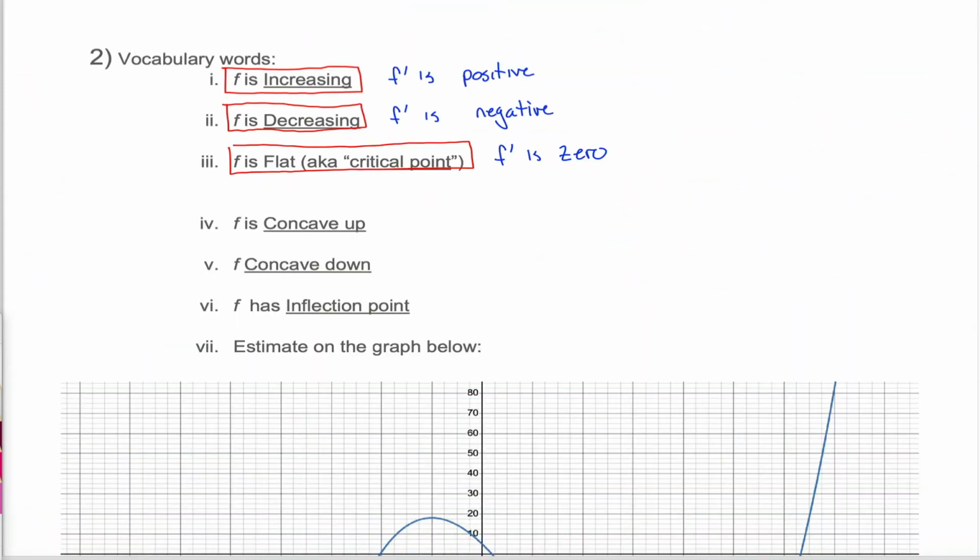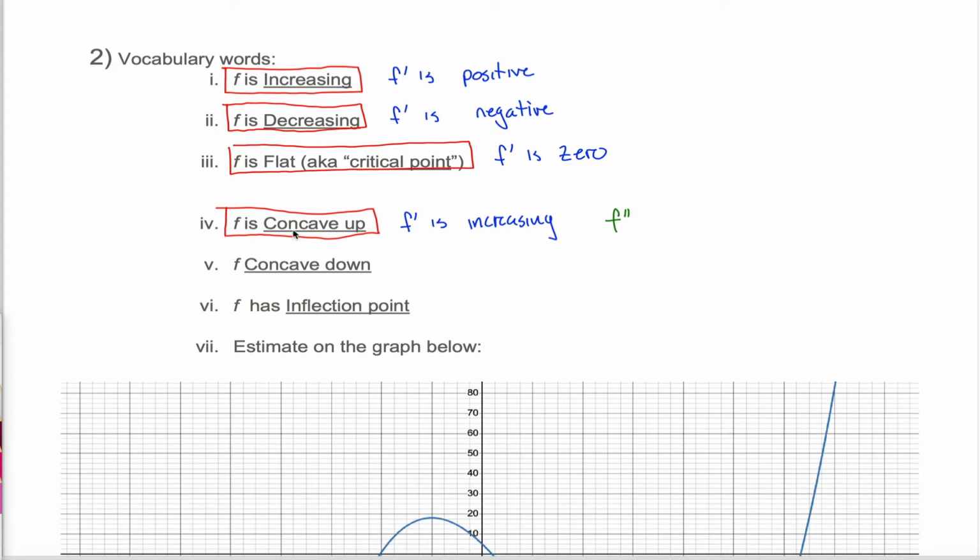These were the concepts of the first video in this section, which probably made a fair amount of sense to you. The concepts of the second video, which probably got a little bit out of hand, is this idea of concavity. A function is concave up whenever its derivative is increasing. So not when its derivative is positive, but when its derivative is increasing. But we can talk about when a derivative is increasing by thinking about the second derivative, because increasing is referring to the rate of change of the derivative. The second derivative talks about the rate of change of the derivative.